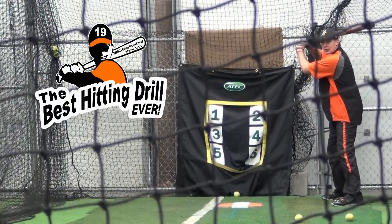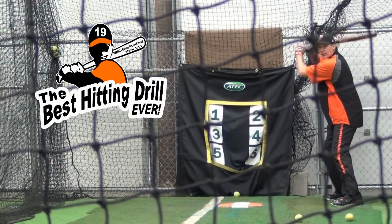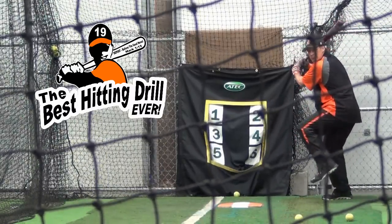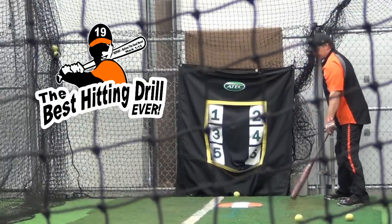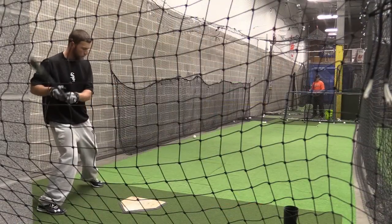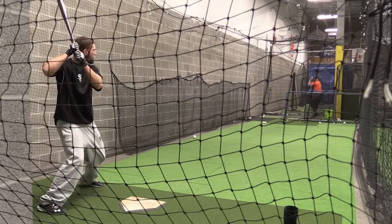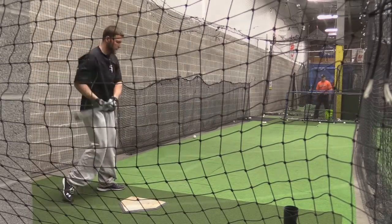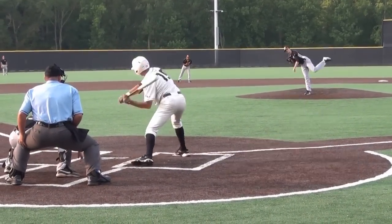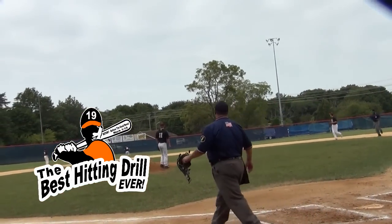Also included in this big package is the best hitting drill ever. Mechanics are still important — you need to be efficient — but how do we approach helping hitters become more efficient? I found it's inside right-brain hemisphere training. How you decelerate in your swing ultimately affects how you accelerate. During the acceleration phase of the swing, you don't want to be clouded down — 'where's my knee, my ankle, my toe, my hip, my shoulder, my wrist?' That's too much thinking when the process is starting. The hitter needs to concentrate on fitting in with the pitcher's delivery, and the best hitting drill ever concentrates on the end of the swing to fix mechanics. It's flat out awesome.